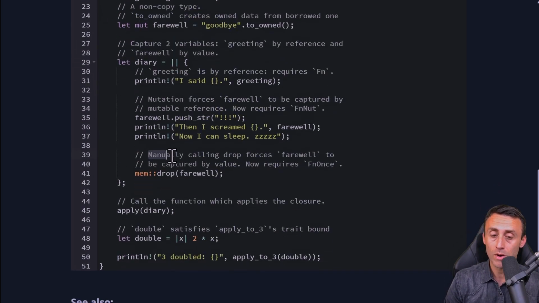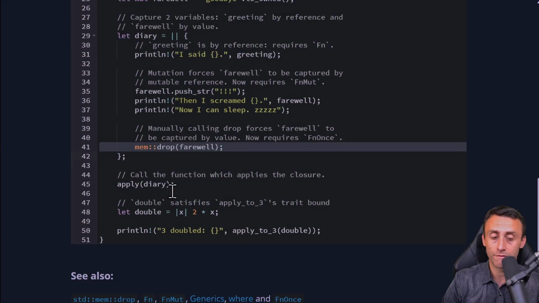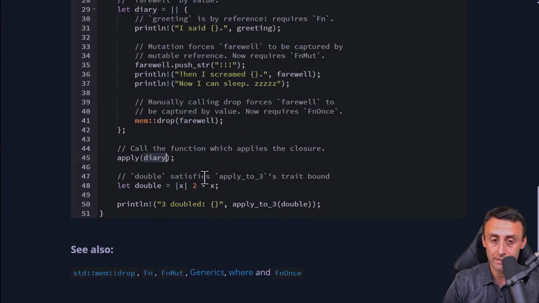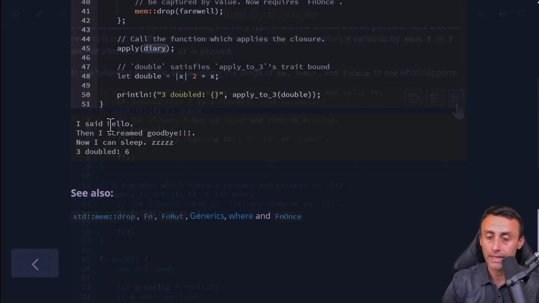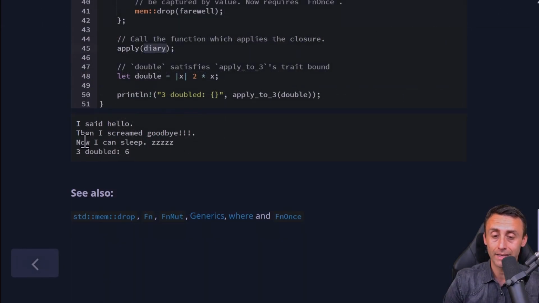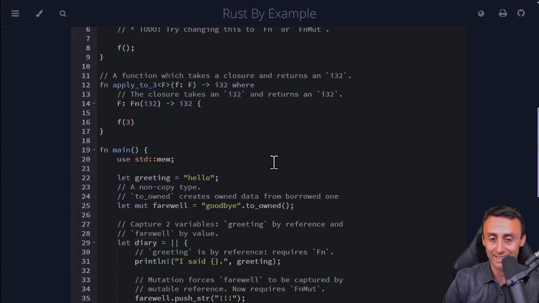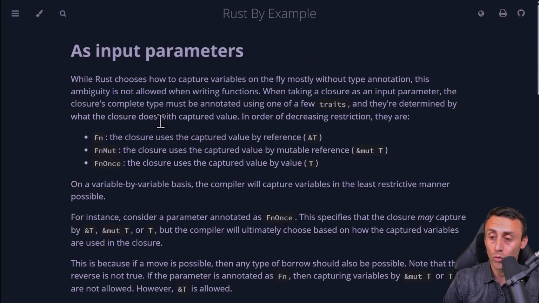And we can also manually call this drop method. We can then call the function that applies this closure, apply_to_diary, like this. Let's try it out. I said hello, then I screamed goodbye, now I can sleep. 3, 6, 6. Okay, it's a strange diary, but this is just to have an example of closures as input parameters in functions.